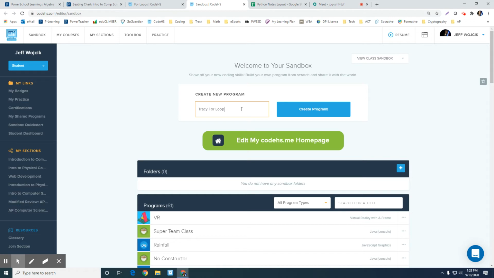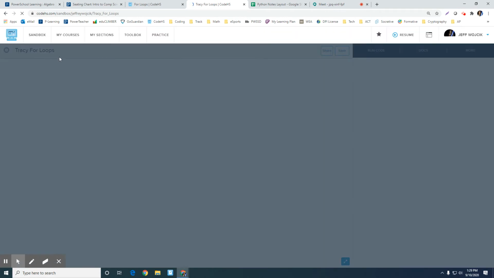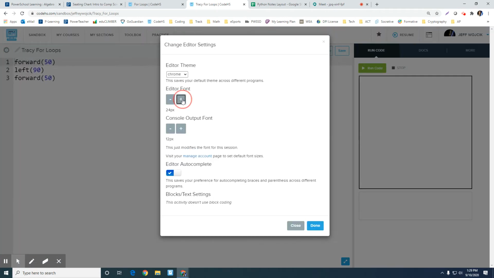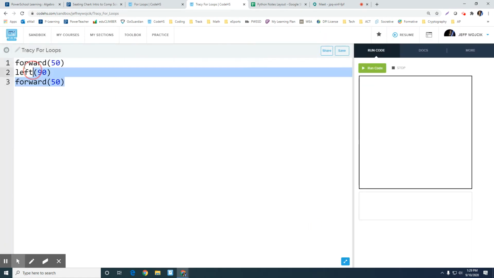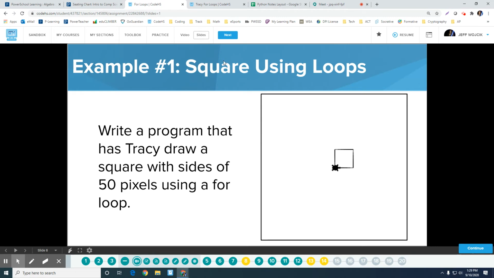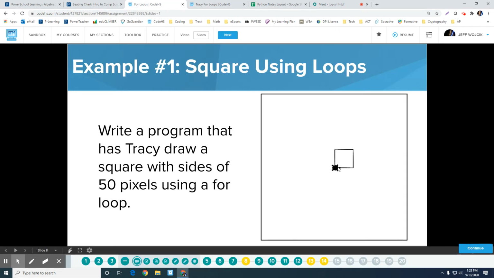Tracy, for loops, turtles, and let me make this a lot bigger. All right, so we want Tracy to make a square 50 pixels long. Looking at this square, how many sides does a square have? It's got 4, right? So I'm thinking in my head, I want some code to repeat 4 times.